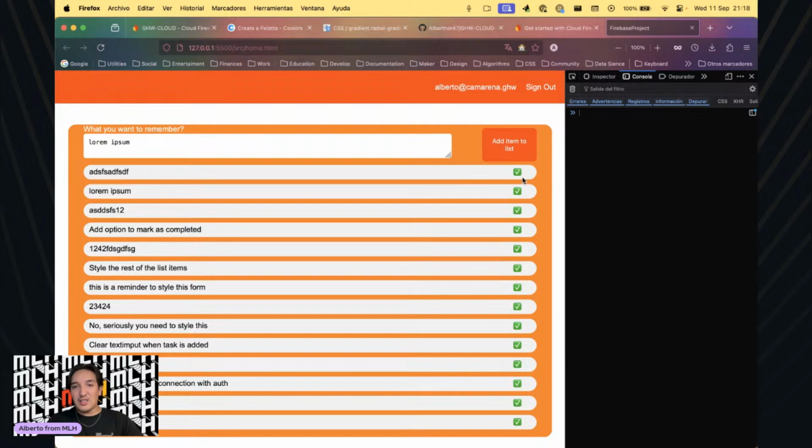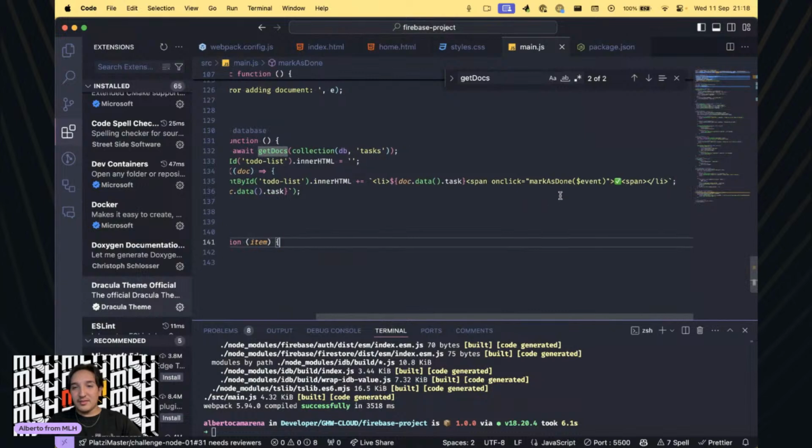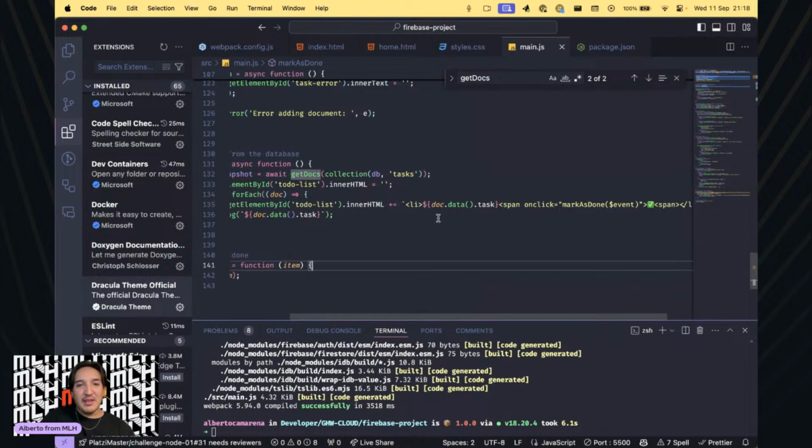Let's refresh that and see what's happening. Event is not defined. Reference on click. Okay, let's check that. Event is not defined. We can pass that. Let me think.